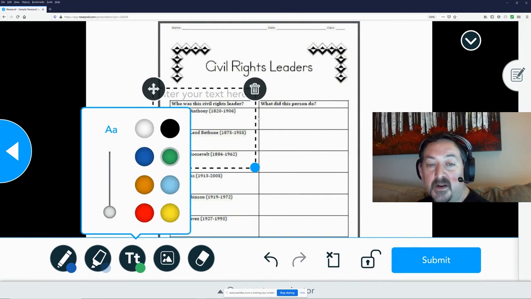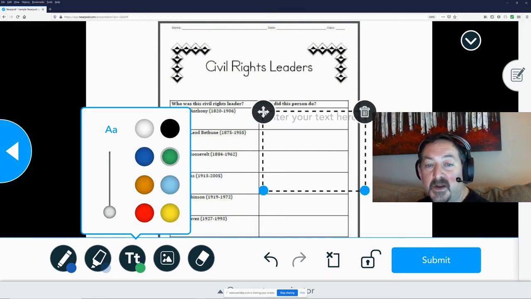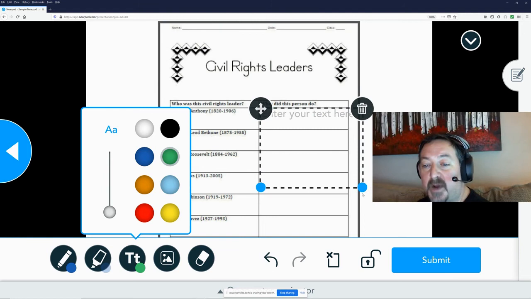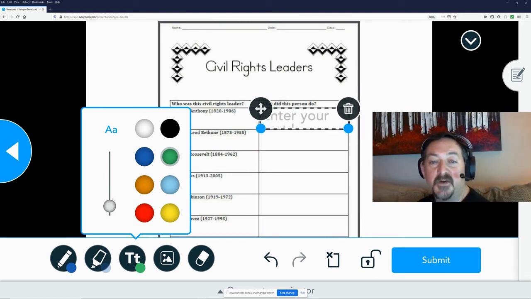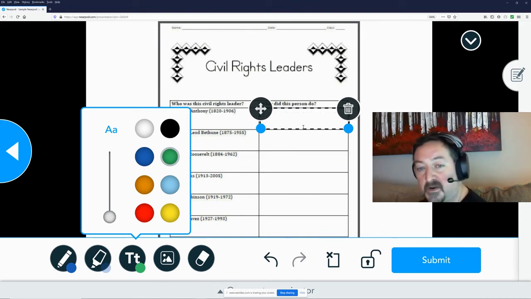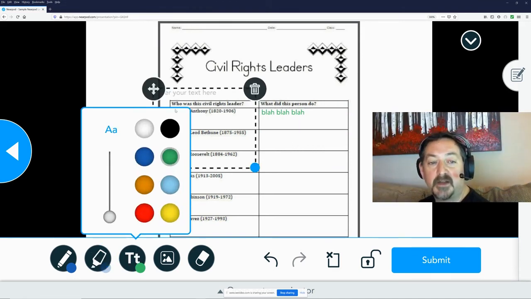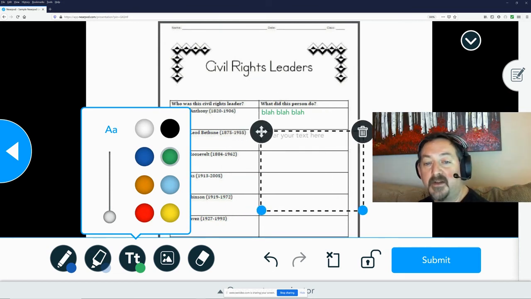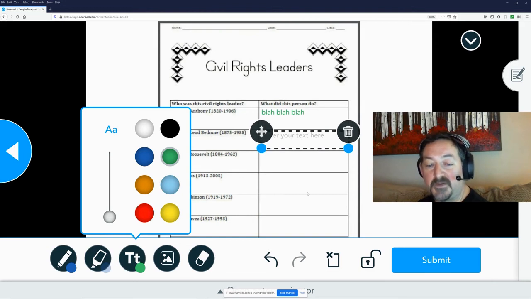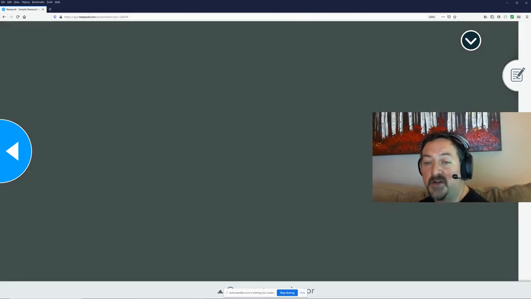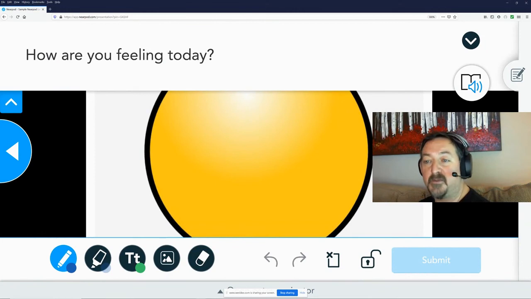So for this one, it would be text boxes everywhere. So I would just take that text box and line up the top right corner and then resize it to fit. You can also make the text small so you can have them fill in charts with their information. And then they would insert a new text box and put that one in the second and resize that one, and so on and so forth. And when they're done with that chart, they hit submit, and here's our emoji.